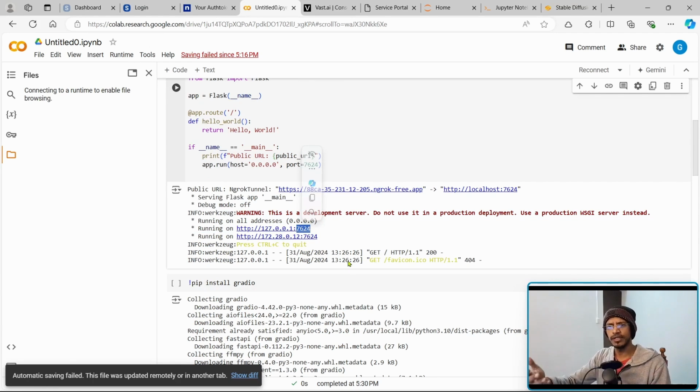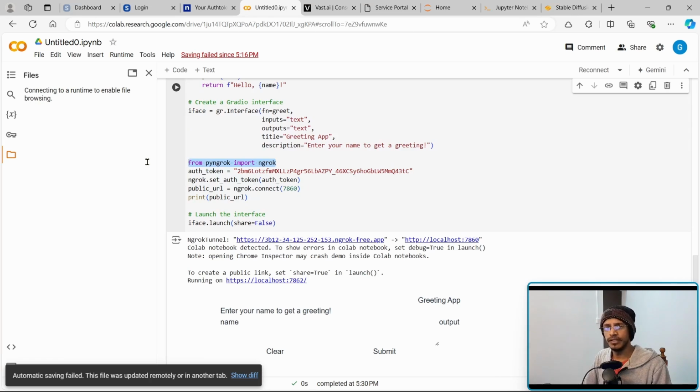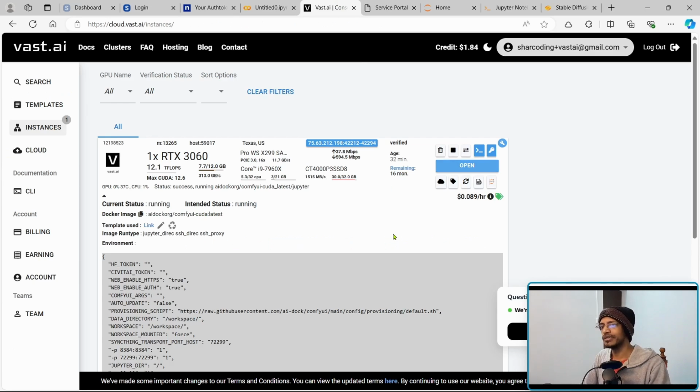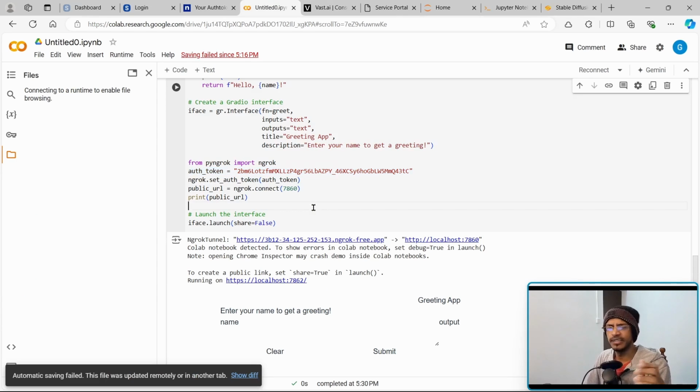If you are the one writing the application, you can just change the port to something that makes sense and import the library. Have your authentication token ready. I don't know if Vast.ai has any kind of environment variable or how to set it up on this service, but if you're using a different service and you know how to set it up there, set up your environment variable, or maybe just have it in a different file and then import it in your project where you are running the application.